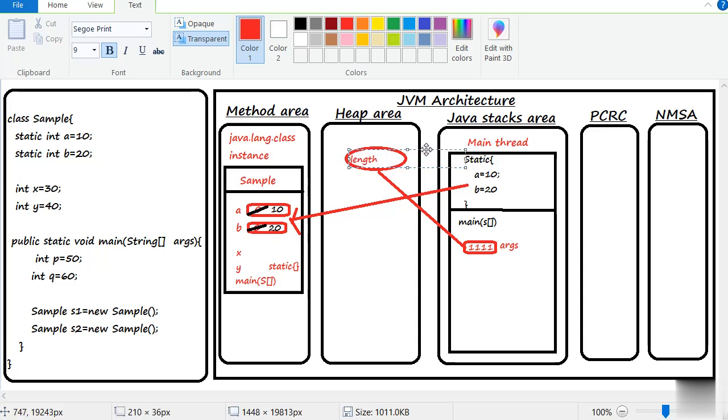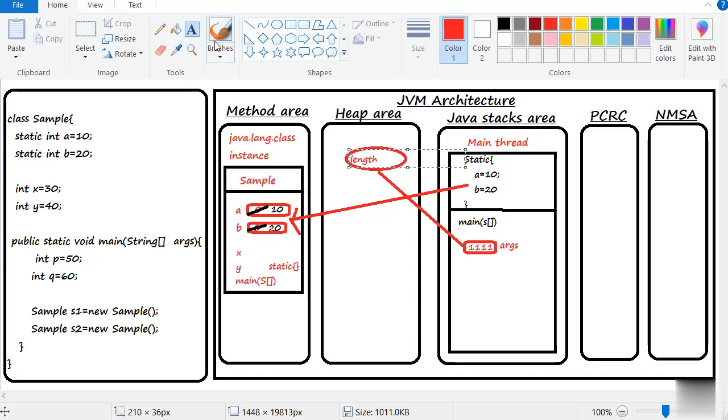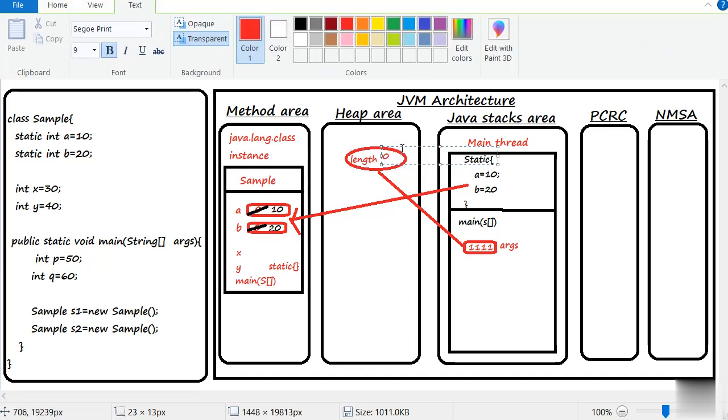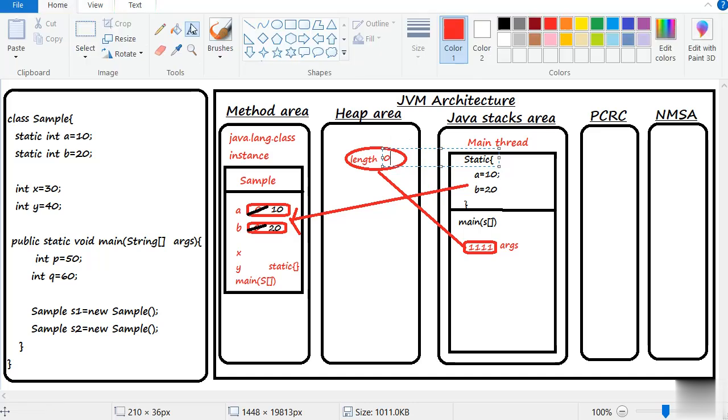By default, my string length is 0. 0 will be stored inside this memory. This is my parameter args.